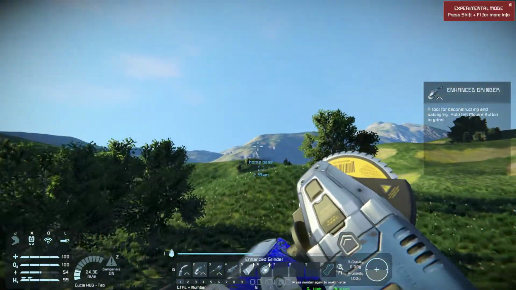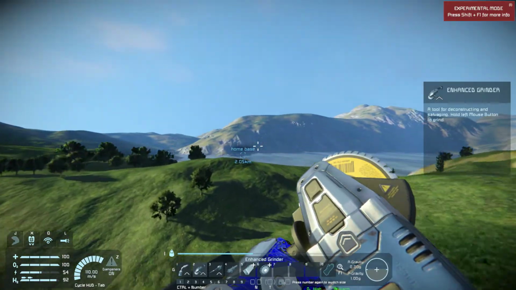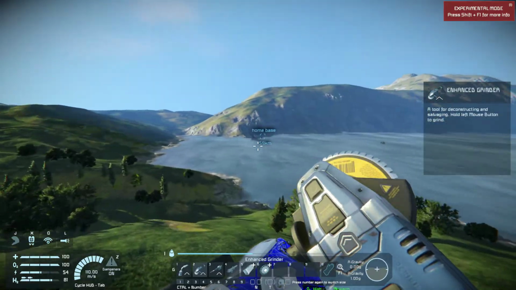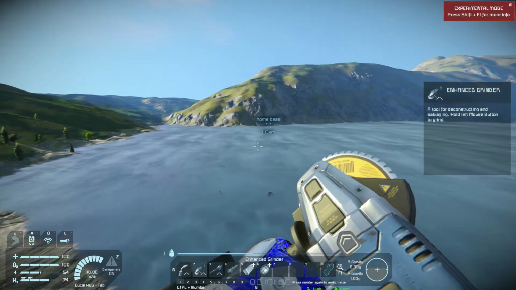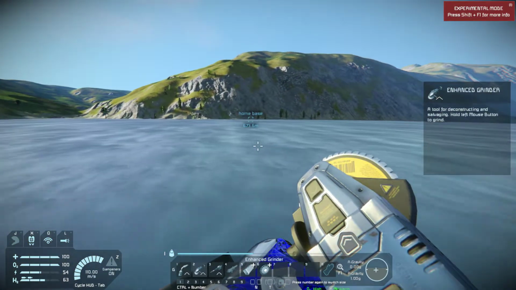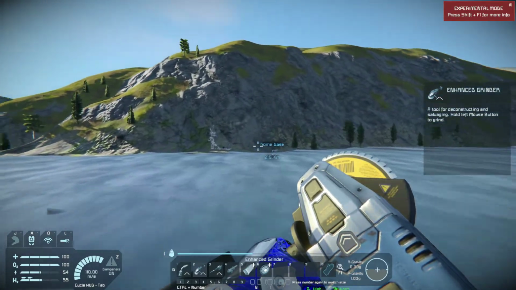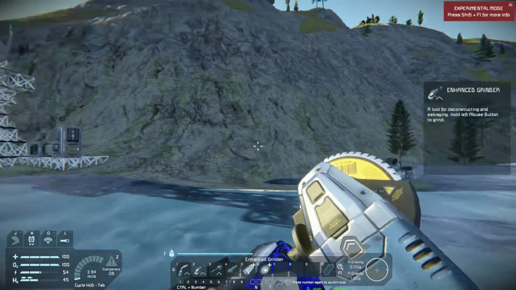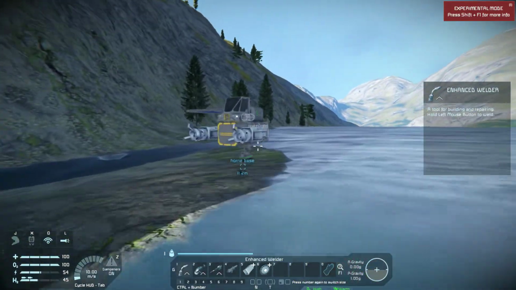Base is that way, so we'll fly back there. I think we'll call that a day now. We've got next level of tools for everyone. Unexpected, but very handy. Our base has assembler and refinery up and running. Next step would be make a wheeled vehicle. We'll get on that later.